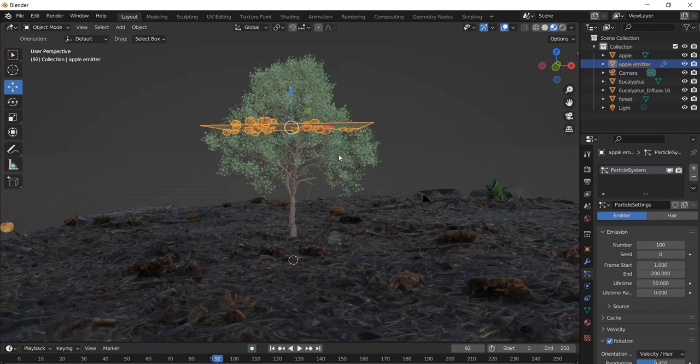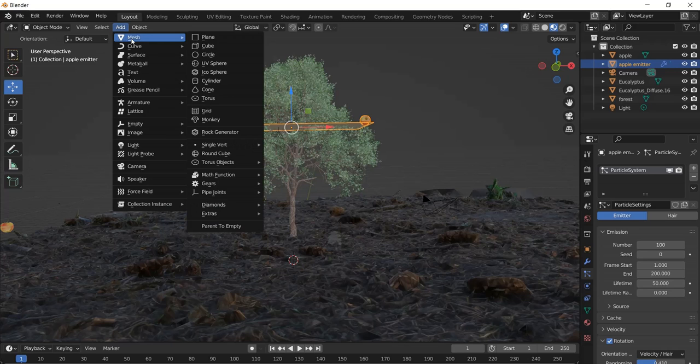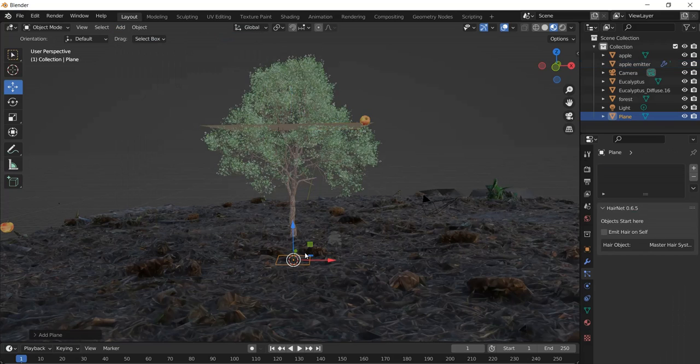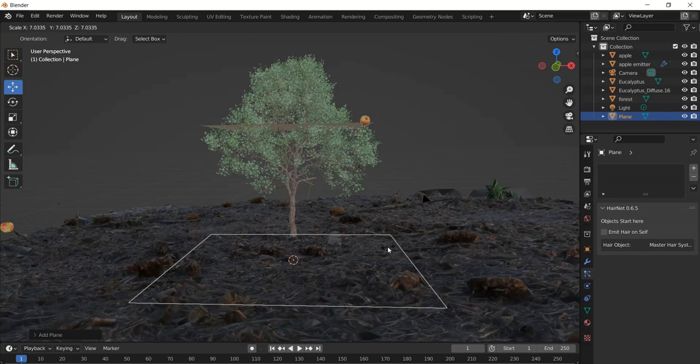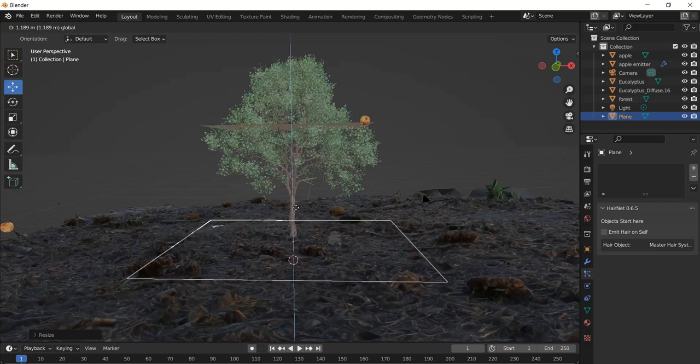So what do we need now? We need to add a collider for the ground. We'll add another plane again, scale the plane up, and bring it up a little.